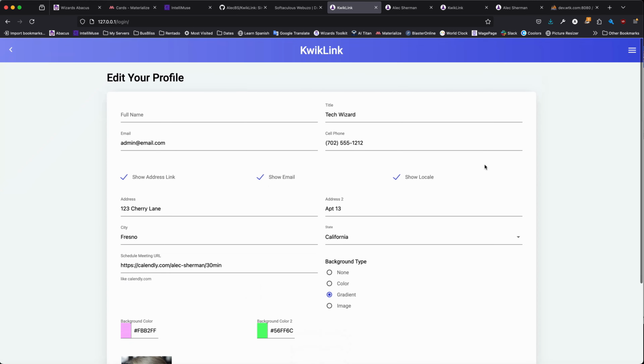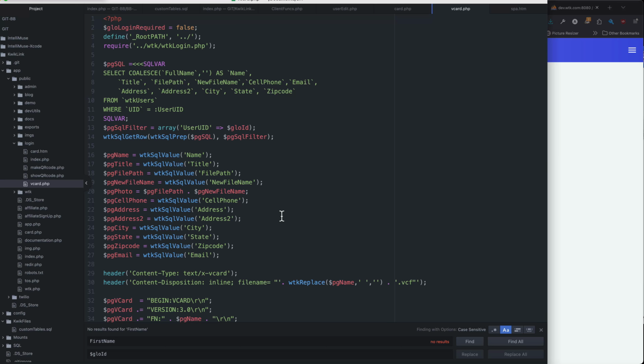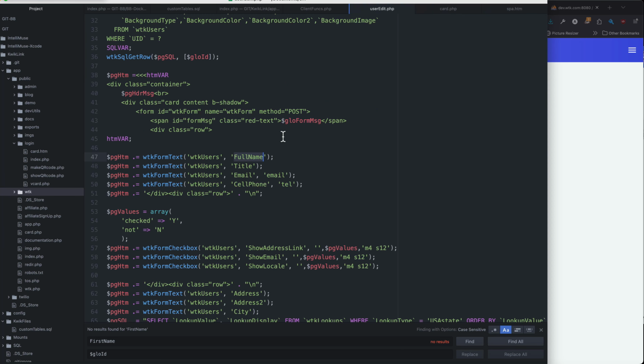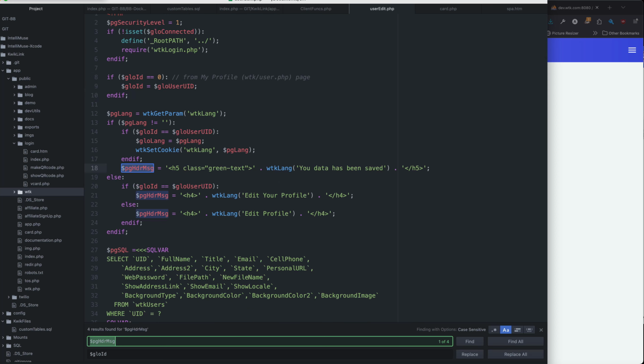Okay. Next, let's add some description. This will be kind of the UIX session. So I'm going to go back to the user edit, and where it says, here we have the header message. Edit your profile.